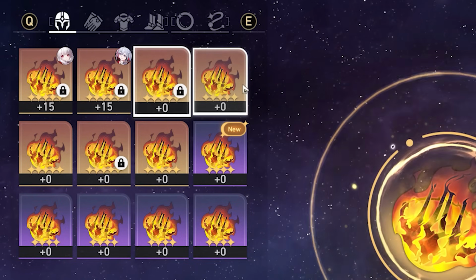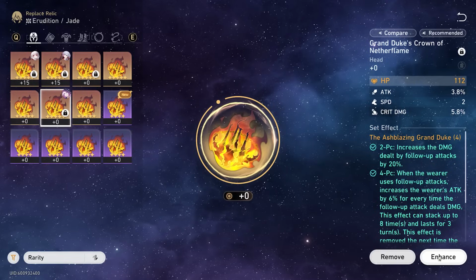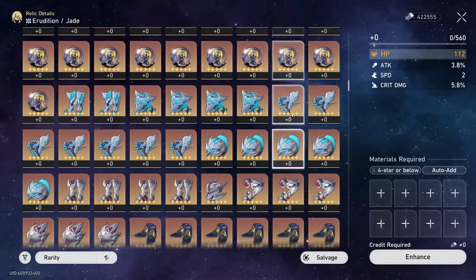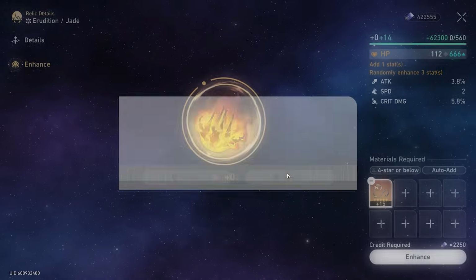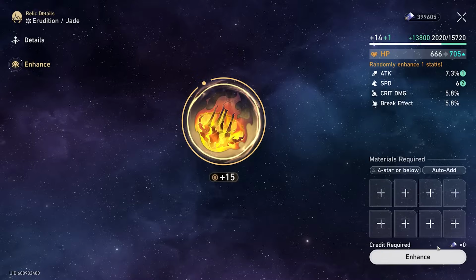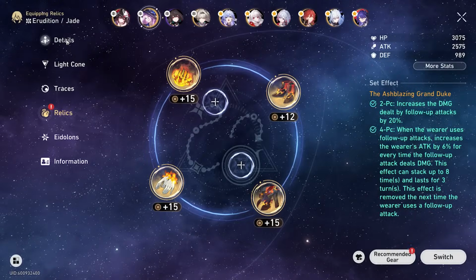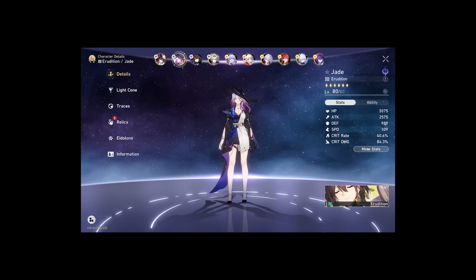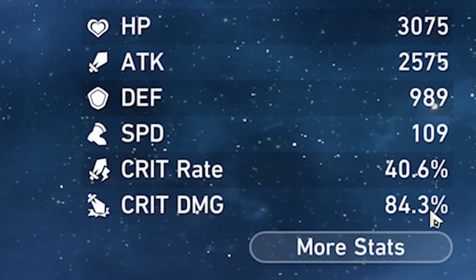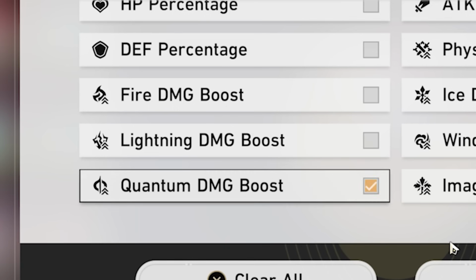Then we just need a hat. Do we have anything of value? We have speed, crit damage, attack percent. That could be really good. No good stats. No bad stats on the piece is automatically a dub. So let's see what it can do. Pretty good. 2 speed, 1 attack. We'll take it. Let's finish it off and get a break effect. Not the worst thing ever. Not the best either, though. And with that, our stats are abysmal. Oh my goodness. 109 speed, 40, 84. We'll have to make it up in the last 2 pieces. Main stat, obviously, quantum damage.